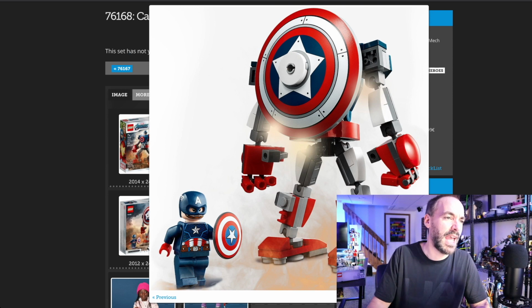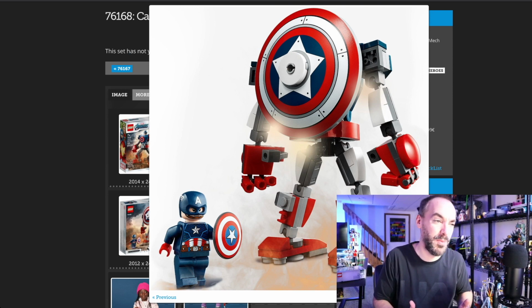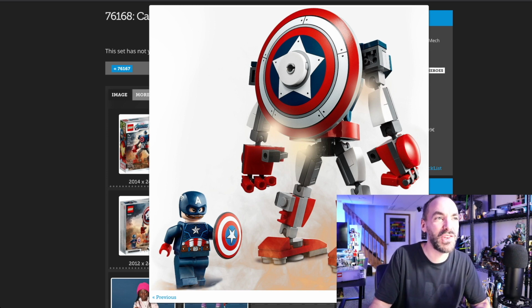I also like it because of the Captain America minifig. I don't know if this is exclusive or not. I'm not that much of a LEGO nerd to be able to tell you how many times this was released or if it's new or not. I just like the way it looks, and as a part of my LEGO collecting journey, I would like this set to be a part of it. So that is our first buy.